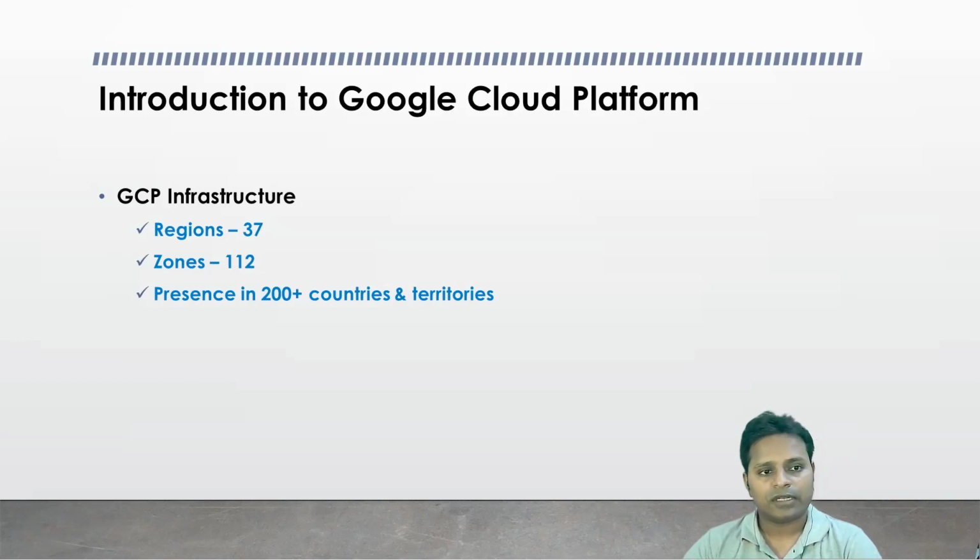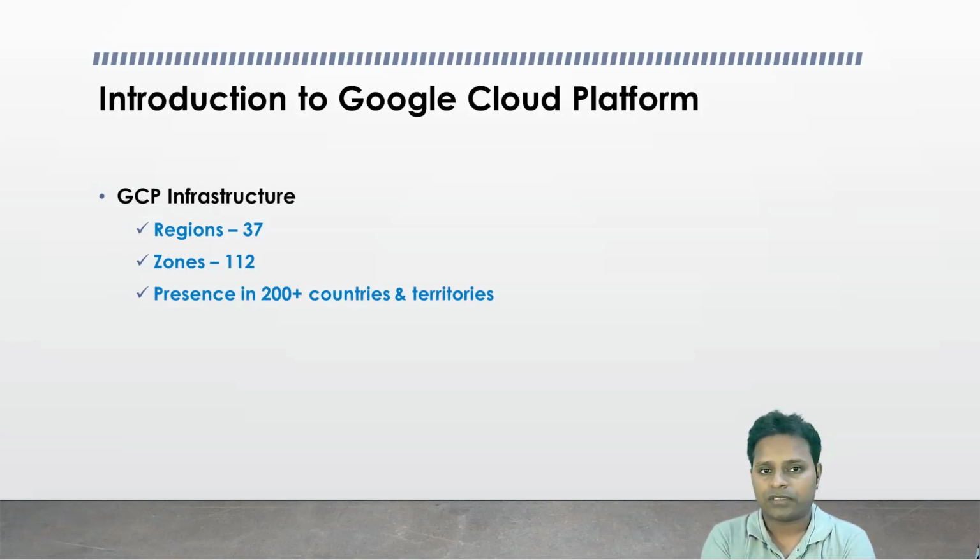Okay. So now let's talk about infrastructure-wise how the infrastructure looks on Google Cloud platform itself, right? So on Google Cloud platform, as of now, this is today's status, I just noted it down some time back. We have a total of 37 regions, and out of those 37 regions, we have 112 zones present in the overall Google Cloud infrastructure, right?